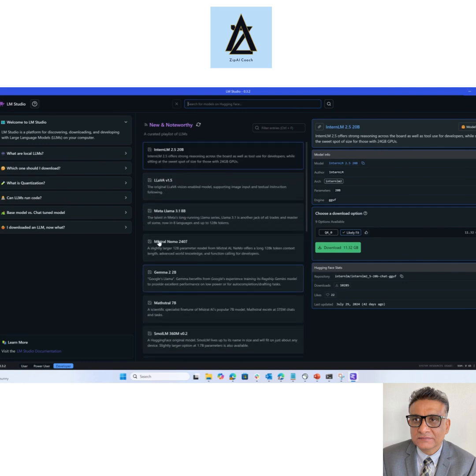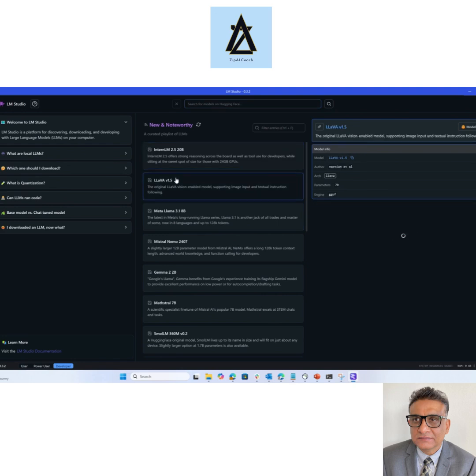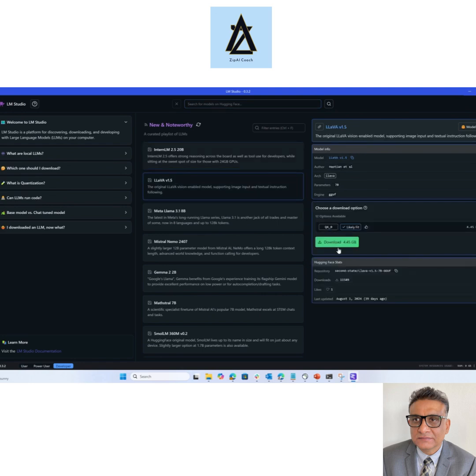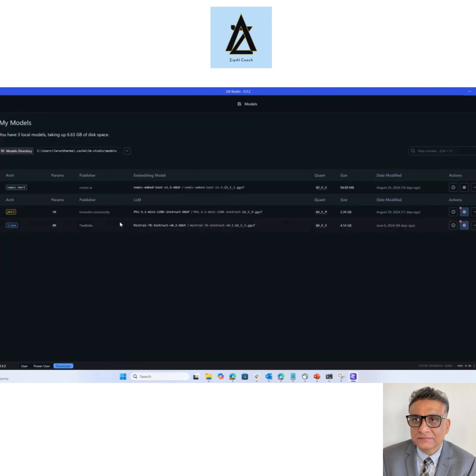And let's say if you're looking for a particular model, you select and you can download it. So I can show you, I've downloaded these two models, Phi 3 and Llama 3, and also an embedding model called Nomic. You can manage, delete if you do not want to continue with that model anymore.